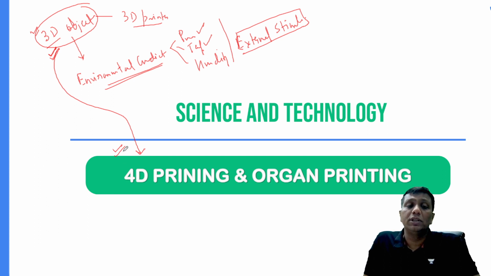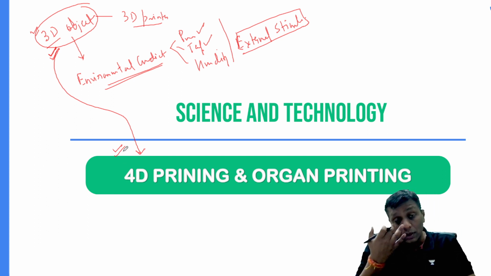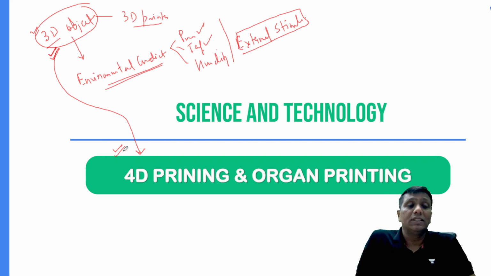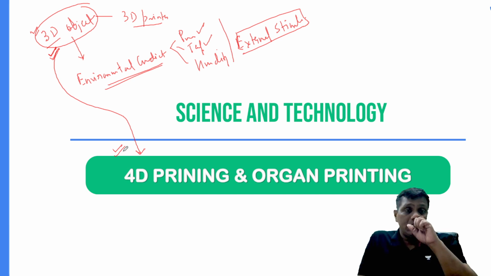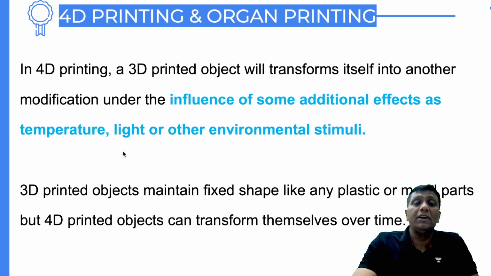Definitely you will like to know, sir, which kind of chemical compounds in the case of 3D objects that we will print, and later on whenever it comes under the stimuli of pressure, temperature, humidity, will change their own shape. So here the answer is a hydrogel.